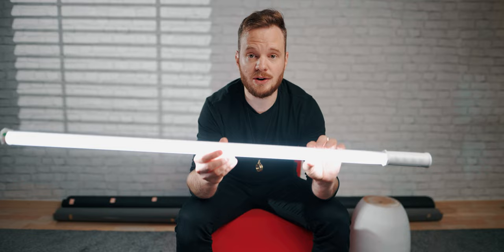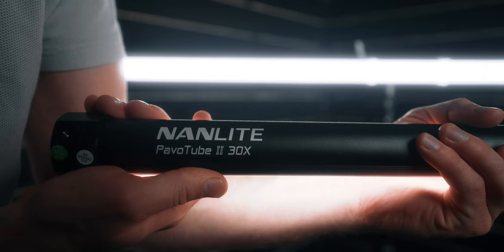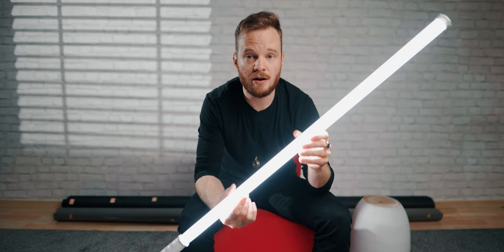As soon as you hold one of these in your hands, you can definitely tell where money was saved. The build quality of these is not nearly as good as, let's say, the premium series, the 30X of the PavoTubes from Nanlite. These tubes here are pure plastic, and that is intentional to cut weight and to make them smaller. The 7X are not meant to be thrown around, and even though they have the perfect form factor for it, I would kinda advise against a lightsaber fight with these. It's just, it's fragile. But on the other hand, these tubes only weigh 280 grams. I mean, look at this. Oh my god, this is like a pen. Oh yeah, not throwing around.